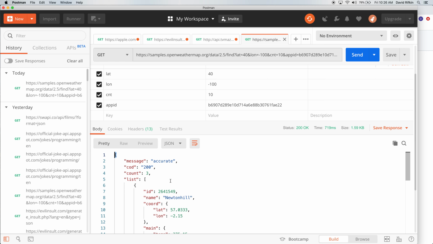Does anyone remember, if I have a struct that I'm decoding a JSON into, let's say it's this struct person. If I didn't want the property in my struct to have to match the key in the JSON exactly, what type of enum could I use? Alex.